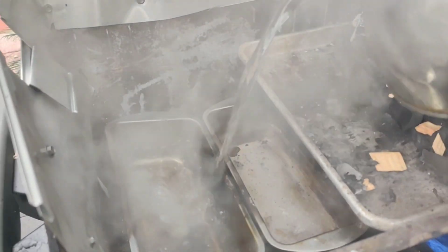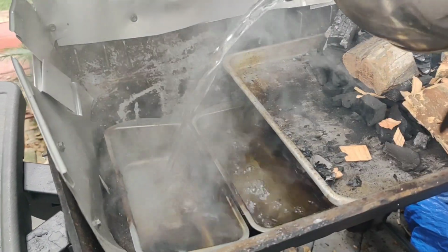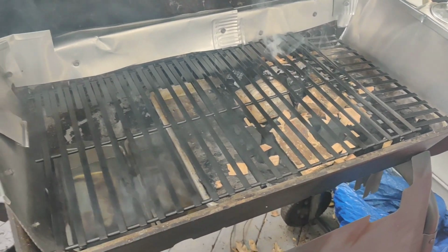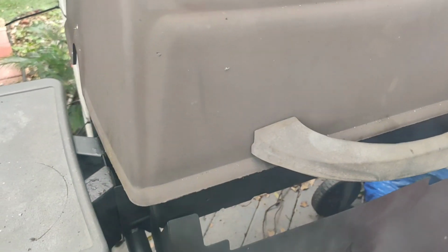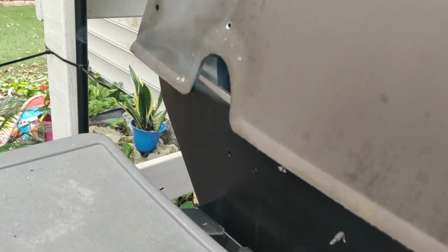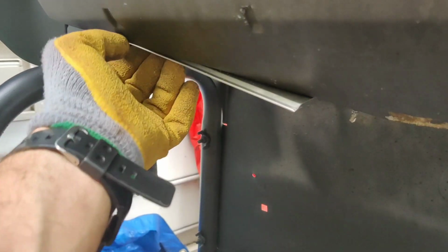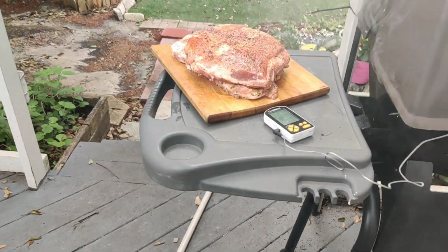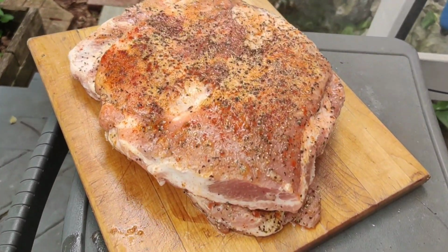I'm going to add some boiling water for a steam bath right underneath where we're going to put our ribs. And let's go ahead and open up the vents so we have proper airflow. Next, it's time to start grilling, so let's get them ribs on the grill.